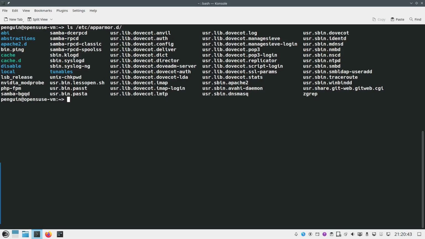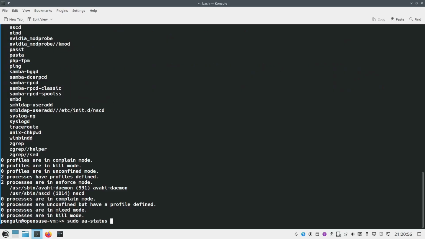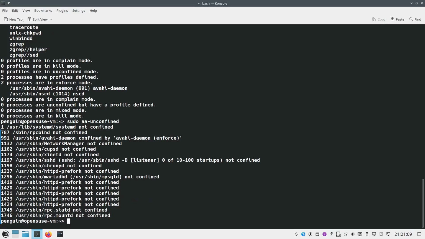To list active profiles, to show which profiles are loaded, enforced, or in complain mode, run this command. And to list the programs that exist but are not in enforce mode or complain mode, like unconfined, you should run this command and it will list the applications that are not confined by AppArmor.